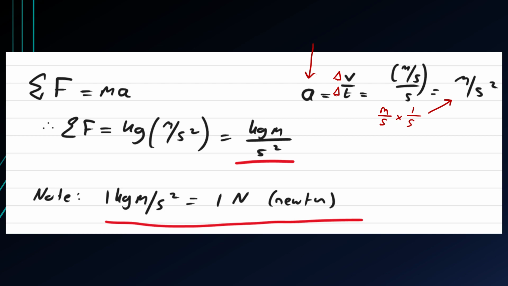Some people say meters per second per second, but that gets really, really repetitive, especially if you say it a lot and you stutter easily. It's not very fun. So mass, we're given the units kilograms, so there's kilograms. A we found out as meters per second squared, so our derived unit is kilogram meters per second squared.